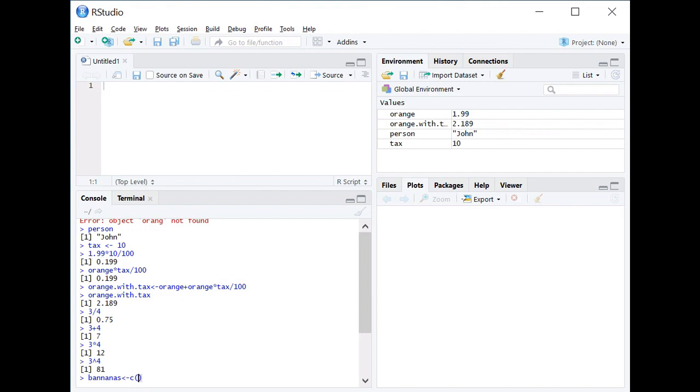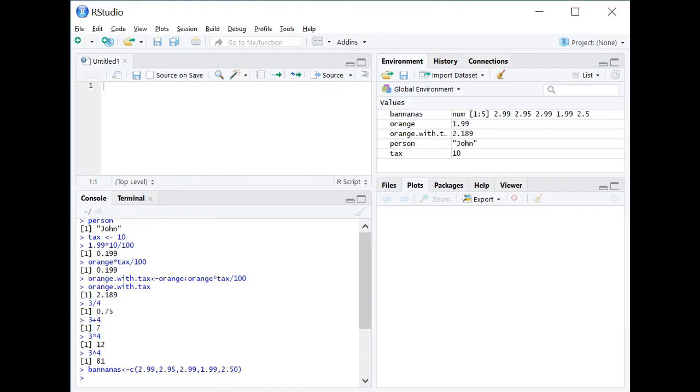So then let's say in one supermarket it is 299, another supermarket is 295, another is 299, another is 199, and another is 250. Okay? If I hit enter, that is the price of bananas.